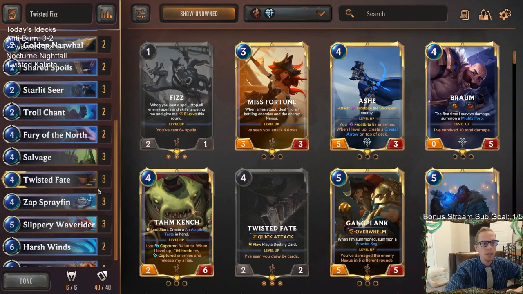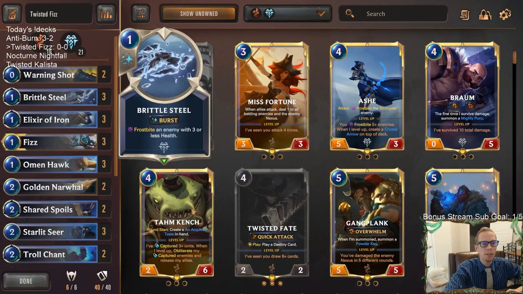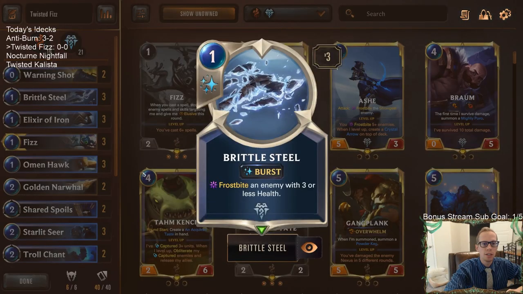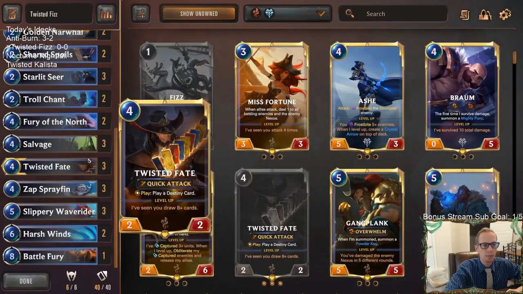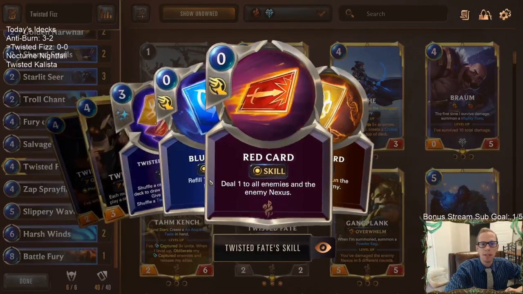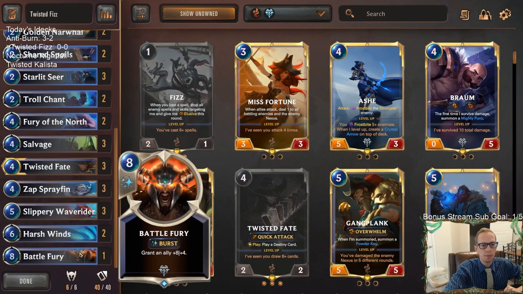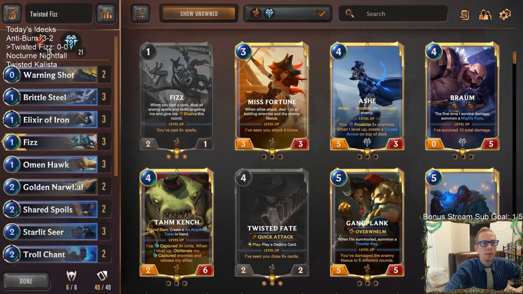So lots of either protection or buff or even just some interaction slowing the opponent down with some Frostbite, and then also just Twisted Fate, because Twisted Fate is just so powerful. And we got a decent amount of card draw in here, you know, Salvage, Zap Sprayfin, Shared Spoils, so we can maybe level up Twisted Fate as well, which is a really good defensive card, very versatile in here. And then we got a Battle Fury up at the top end.